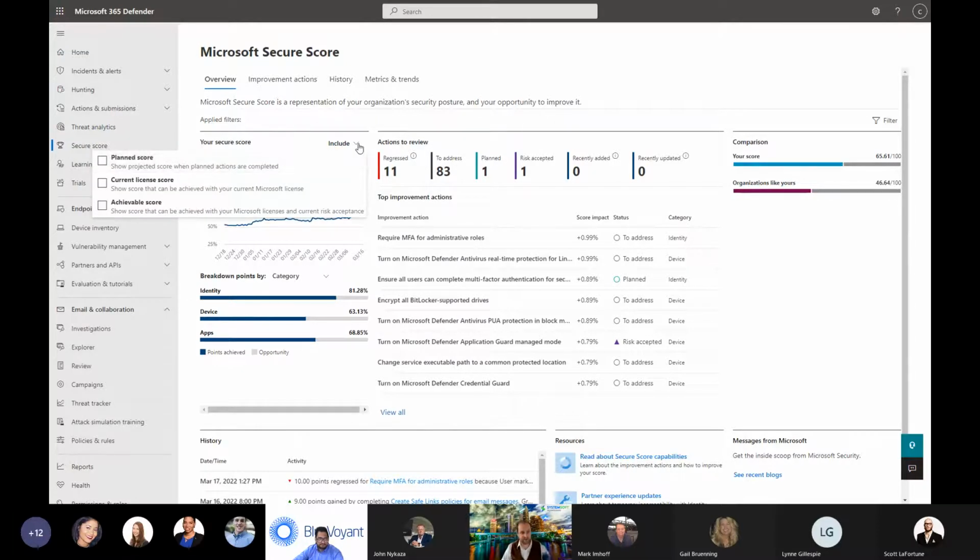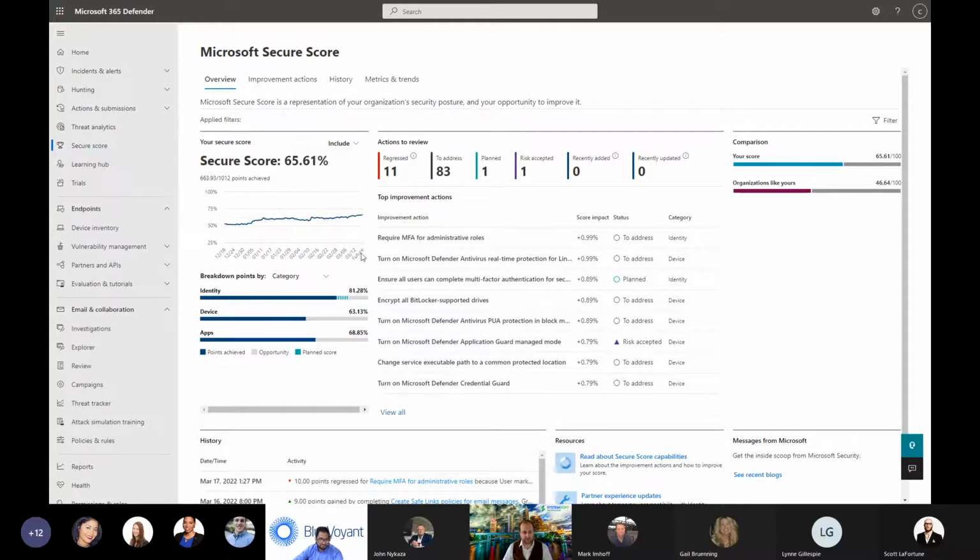This has the include, and it allows you to add some stuff to this lovely little graph and this report card. We can look at and add in plan scores. This shows us anything that we have marked as planned, any actions that we say we're going to do in the future. It even shows us on the graph, like this is today's date, and then in the future, we plan on doing this. And if we implement everything we've planned, we will achieve a little higher score. We'll go up by about 1%, which is great.